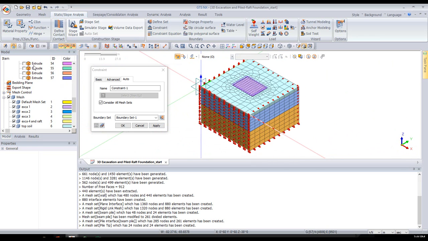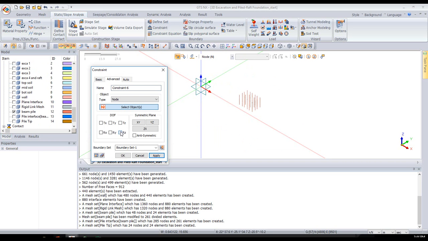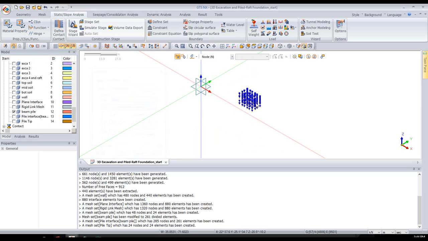What we also want to do is stabilize the analysis by applying a restriction in rotation in the Z direction for the piles. This is just for stability. So I select all the piles. What we want to do next is apply the loads.